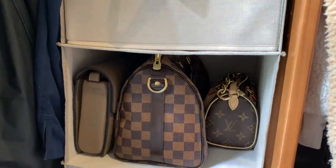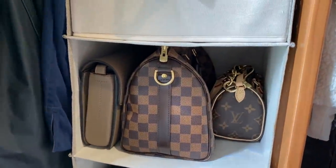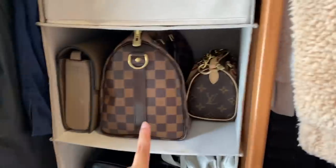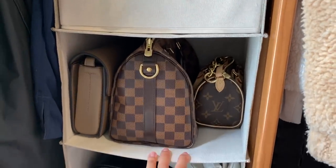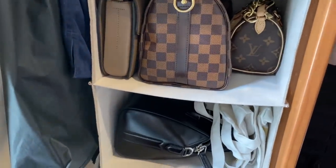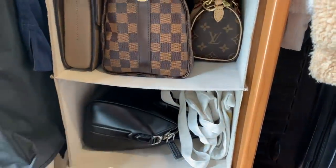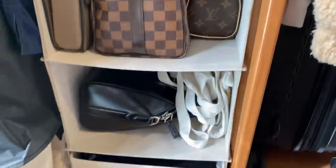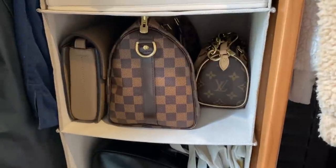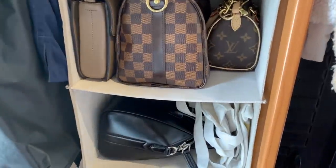I got a question about what bag I wanted next. I said I wanted the Speedy B25, but honestly I think I want a Saint Laurent Lulu bag in small. I've been seeing so many reviews on them lately and I'm obsessed. I have enough brown bags so I might get it in black with gold, since I don't have anything black with gold — my current bag has silver hardware. I might change my mind though, and it's more of an autumn bag, but I'll think on it and possibly buy in June or July.